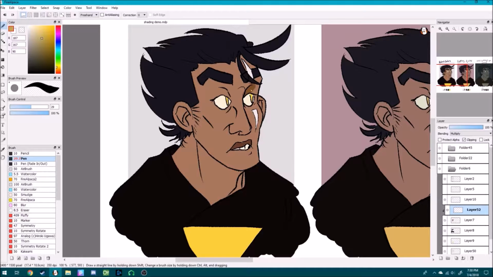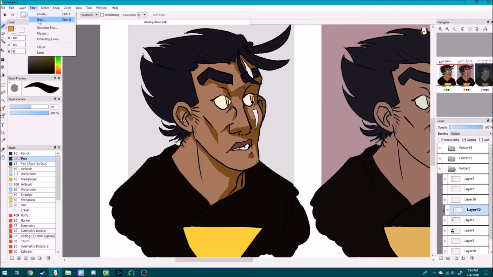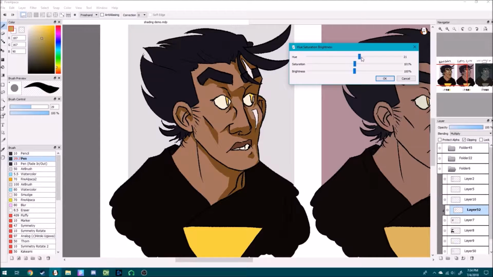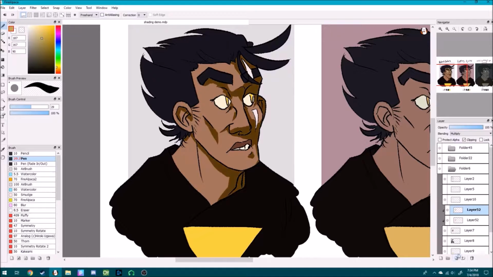One of the ways I do it is I choose a base color, and then I do the darkest darks. Once you have the darkest darks, then what I do sometimes, and this method would be for a drawing that doesn't have a lot of funky colors, not flat colors, but clear-cut colors. If the color is not the right color that you want, you can just change it with a filter or something.